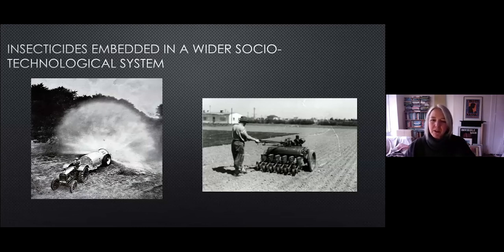But in actual fact, I suppose we're saying, when we looked at the data on the uptake of insecticides in 1955, to take one particular year, the more typical image of insecticide deployment for cereal farmers would be the other image. This is an image of a seed drill, a hand-drawn seed drill. So this would be the way in which you would apply the seed dressings containing mercury and BHC. But of course, this is not the image that comes to mind when we think about the use of insecticides. It's less alarming, it's less evocative. I think it does not speak to us of environmental consequences in quite the way the other one does.